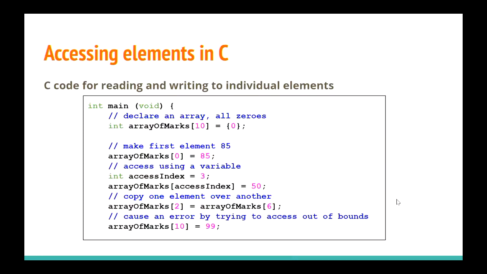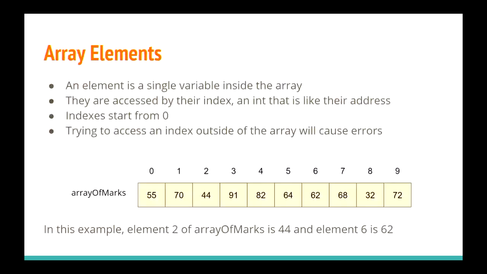There are issues that we can have, and this is one of the most common ones, is trying to access an element that doesn't exist in the array. So if I say array of marks 10, what's going to happen is I start at the first element of the array and I skip in. Let me go back to the diagram of the array. If I'm here in the array and I skip forward from 0 10 times, 9 is here, 10 is here. So if I skipped in 10 times, I would end up off the end of the array.